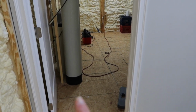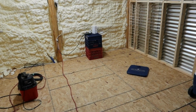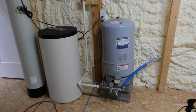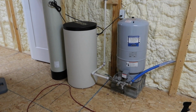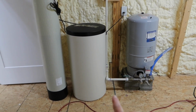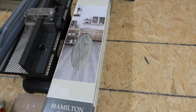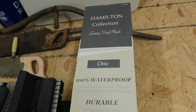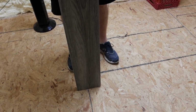What we're working on is the flooring in this storage room here. And once we get this flooring done, we should be able to move some more stuff out of storage and all that stuff that's on the second floor in there into here. So then we can start the second floor, if all of that makes sense. So this should, in theory, be pretty straightforward. The problem I know we're gonna have is this stuff right here, getting the flooring around this stuff. And let me show you what flooring we're using. All right, so there is the color of the floor in there, and it's a vinyl plank snapped together, which we have used before. So in theory, this should go together fairly easily.